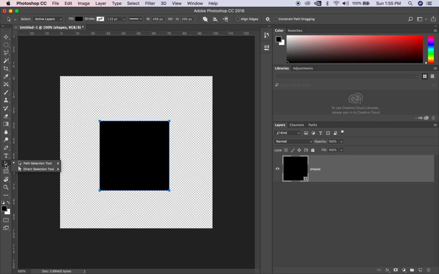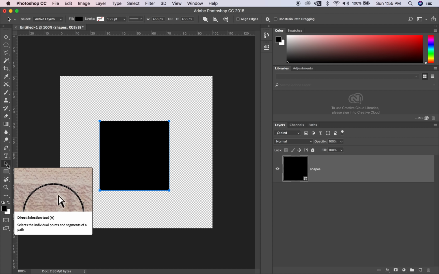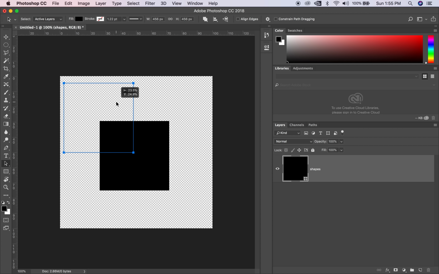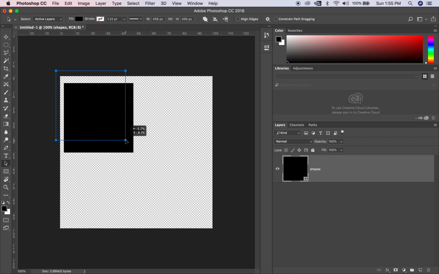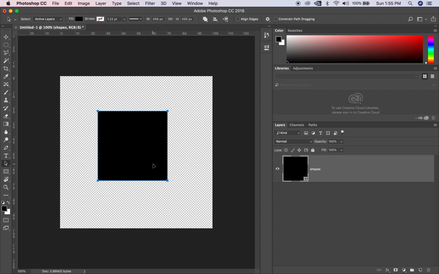And if I hold my left mouse button on it, you'll see I actually have two types of selection methods. I have a path selection and a direct selection, both with the hotkey A. And you know now that if you hold Shift, it will cycle through. So the black arrow and the white arrow. So the black arrow will move the shape as a whole, and it will allow you to take even just the corners and move them to where you see fit. So that's all fine and great.